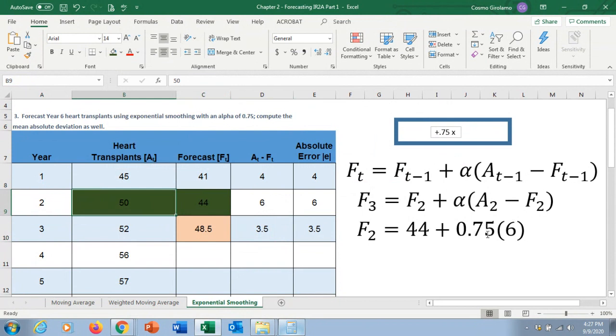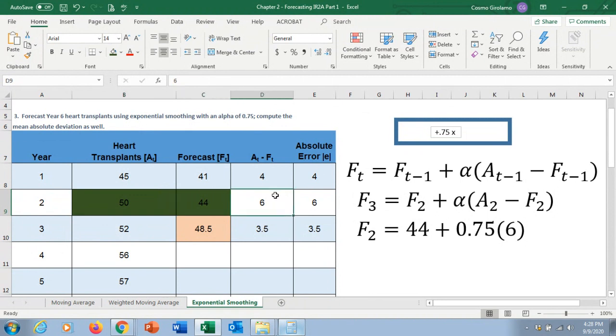Well, that's going to depend on the alpha. If I were to use an alpha of 0, I would stay at 44. If I would use an alpha of 1, I would correct all the way up to 50. So alpha is basically how nervous I am. So I'm starting at 44. I'm going to correct. In which direction?